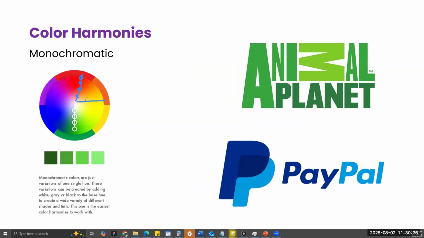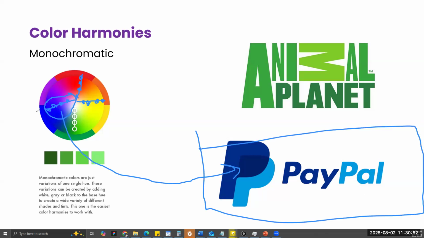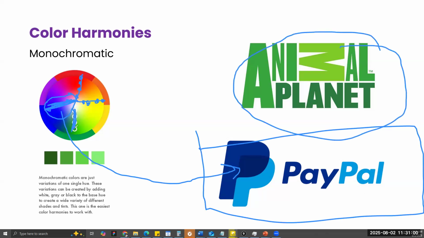From this line, you can see the PayPal logo has taken its color from monochromatic, this line. Animal Planet has taken from this line, right? Likewise, we can use monochromatic color harmony and create colors. Understood?